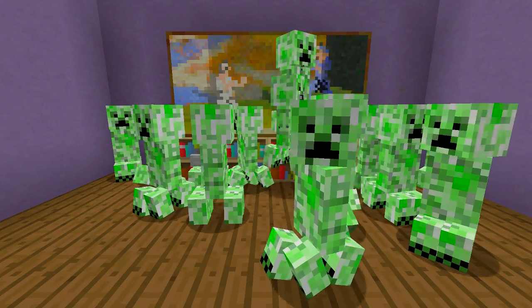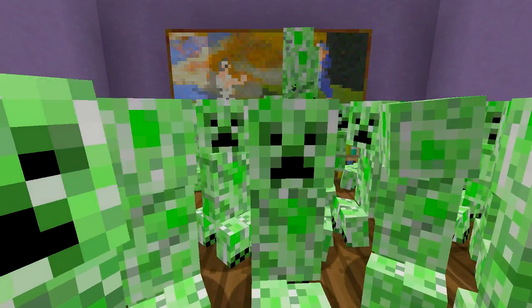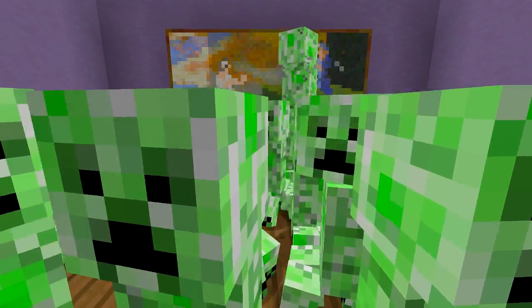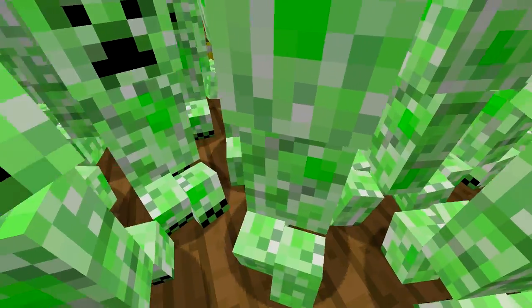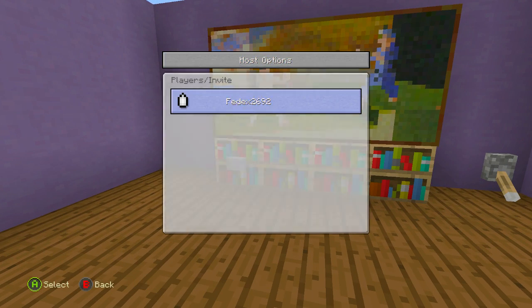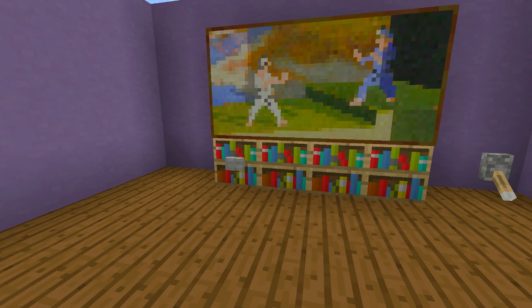And once one of them moves, they'll just start exploding all over the place. And of course, anyone who's in here on survival mode is going to have a bad time. Because with all these creepers here, anyone's going to have a bad time. All right, guys. So now it's time to switch it to survival mode to make sure that it is fully working. You know, it's all for the greater good.